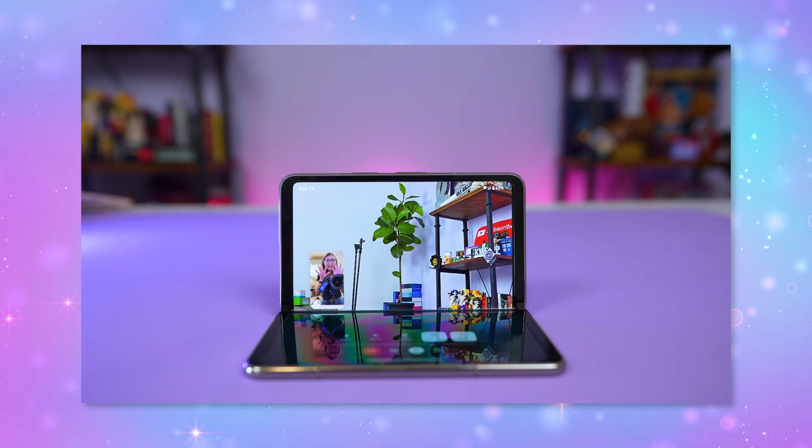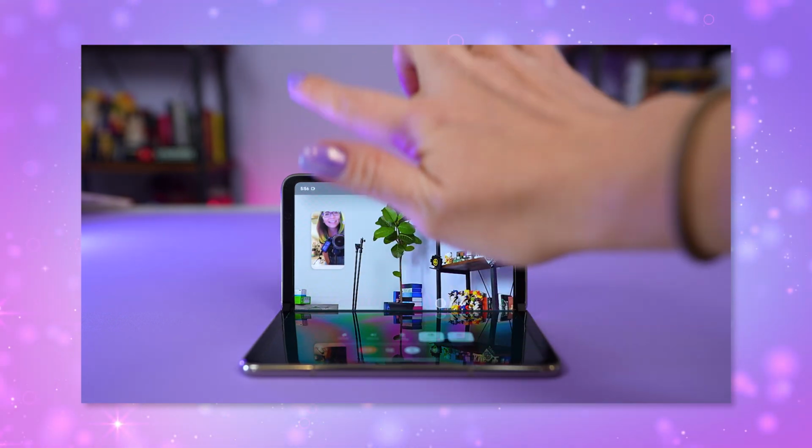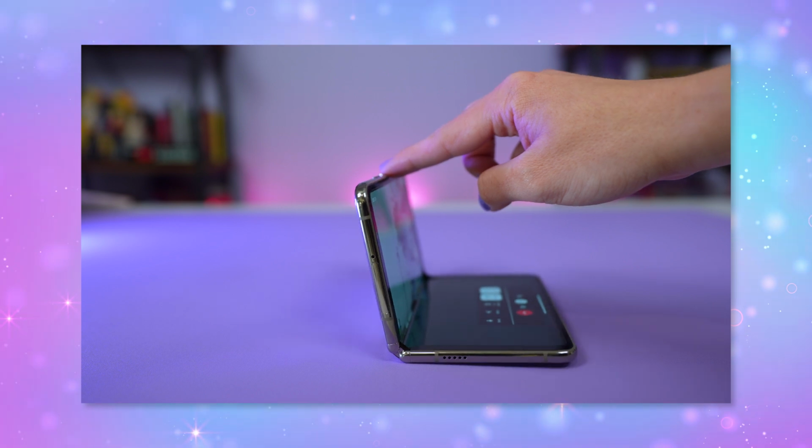The sensors rotate your screen and they put the video on the top half. The Pixel Fold is really well balanced too, so when it's in tabletop mode, it's not top heavy and it doesn't fall over. You can do the same thing for selfies too.